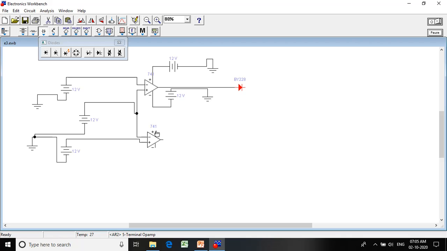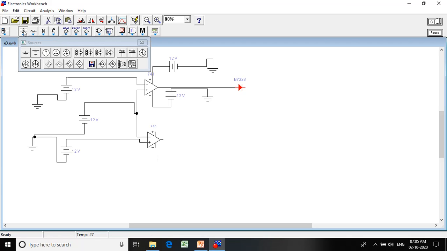Then again, this plus VCC and minus VCC we need to connect. Take the battery.